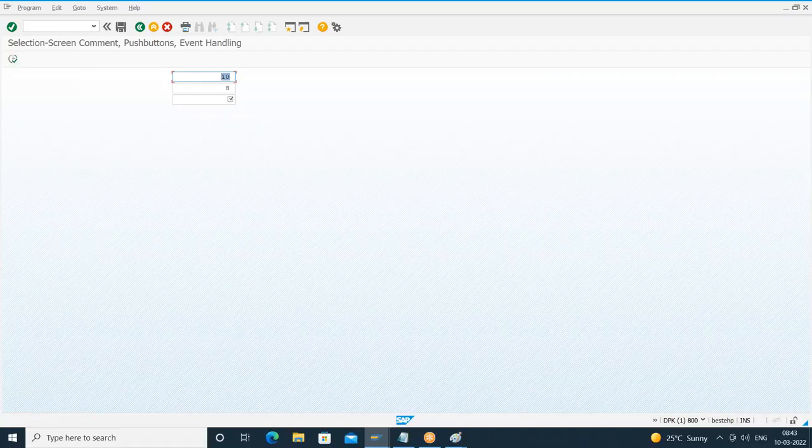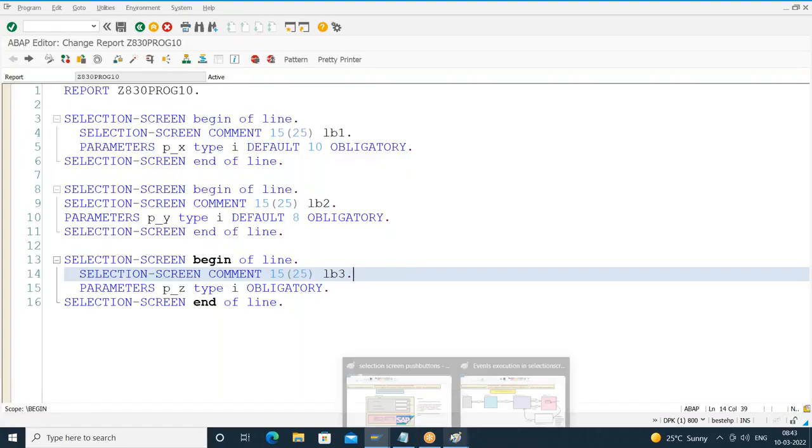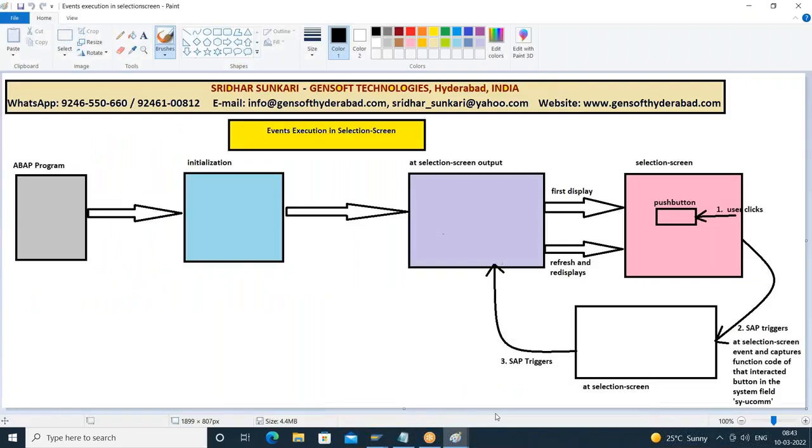Before the selection screen is displayed for us, internally SAP will trigger, SAP will fire, SAP will raise some events. Raising means calling; SAP itself fires those events. So what are those events? Before displaying the selection screen to us, SAP will internally trigger two events.